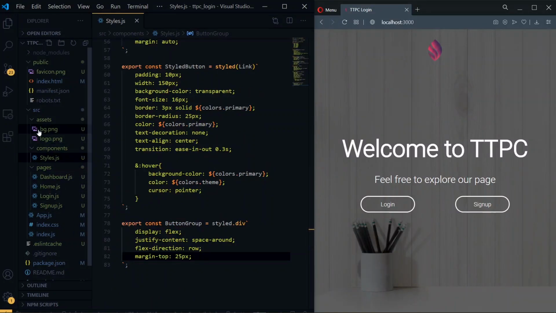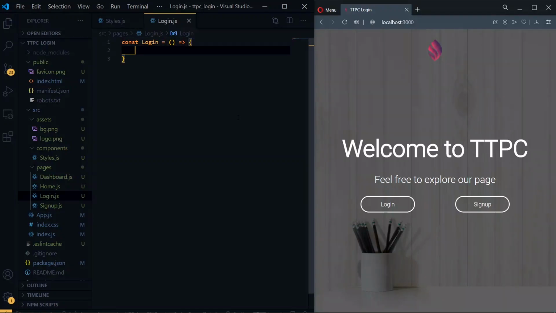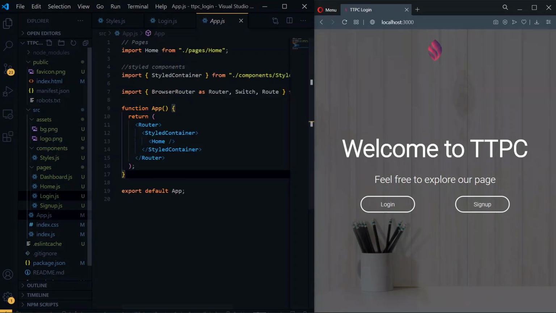Now let's move on to our next page, which is the login. To do that, we'll first create our login component and just put login text in it. We'll then export and replace the home component in our app.js file.